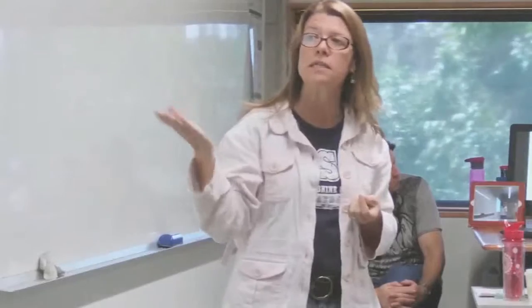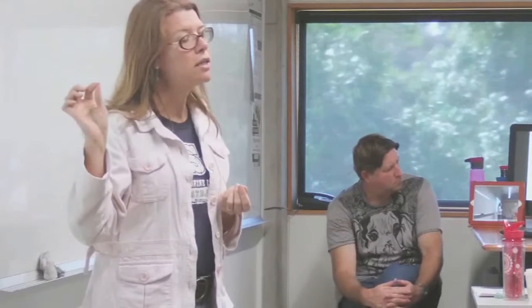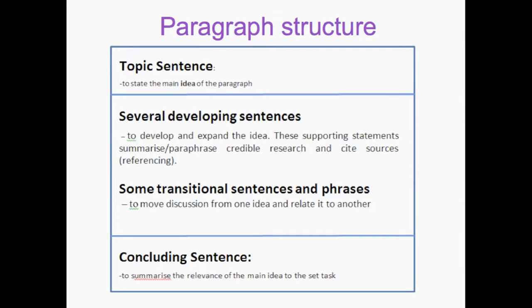Done here is just try to visualise a little bit the paragraph structure, applying the language that we're using in core, which is developing sentences, transitional sentences, and concluding sentence. And I've taken the actual definitions of what they should be, so that you can use this as you are to checklist yourself.